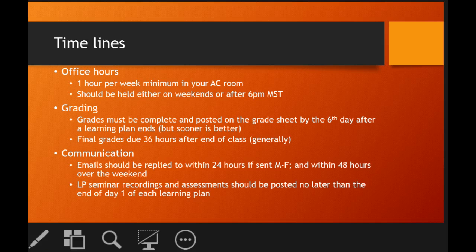Just come by my Adobe Connect room, and when you get there, just announce yourself. Adobe Connect will give you a little message in the corner of your screen to let you know that there's somebody in your room. I find this to be more effective than just setting an hour where you're going to be doing nothing, because even though you have office hours, the majority of the time students do not show up for office hours. I would love for them to show up, but if they're not going to show up and you have to be online, we may as well make those things happen at the same time.